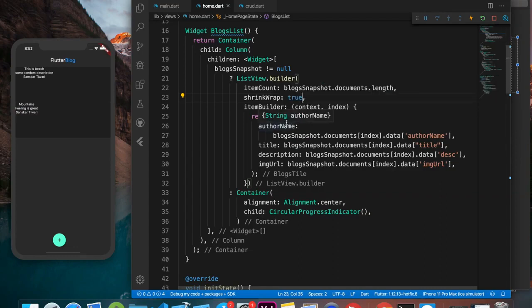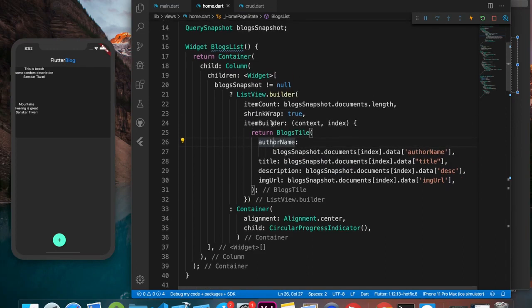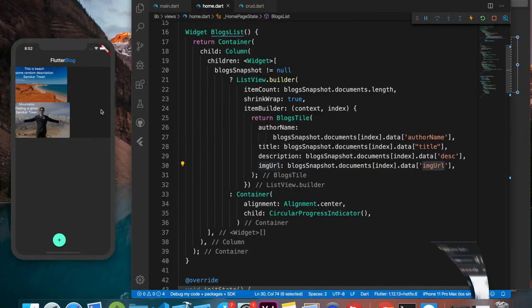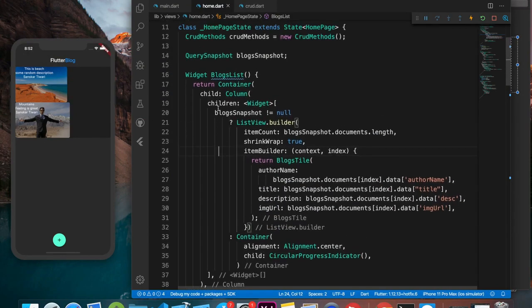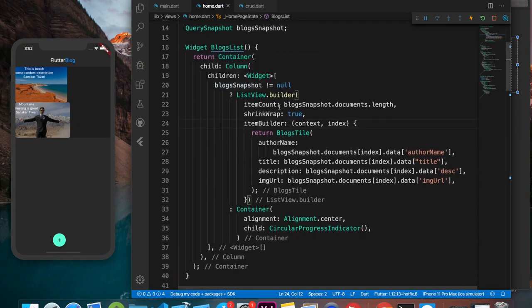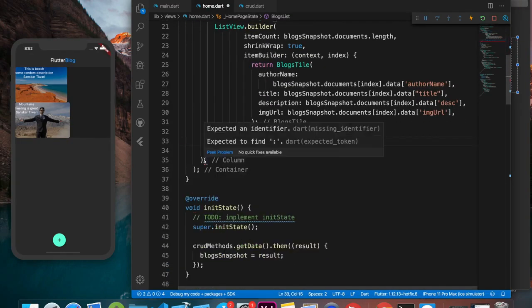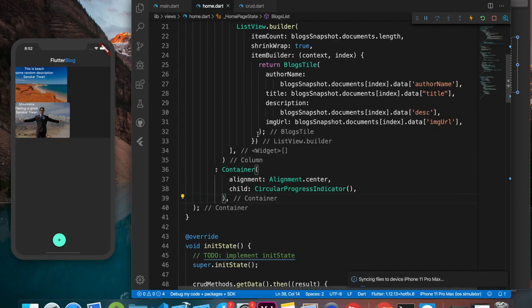Okay, so this is a good news. The image, why are you not loaded? Maybe the internet is the issue, but let me make sure. I am calling img url and, oh my god guys, look at this, we have gotten that. Okay, so one thing which is important, as I was saying, the loading was here, we want that to be in the center. So what we can do, we can get this condition of blog snapshot not equals to null, we are going to place that over here for the column, and we are going to take this container and place that after the column. Okay, so now that's fine.